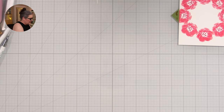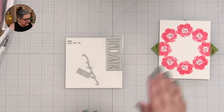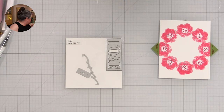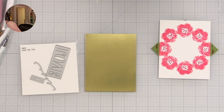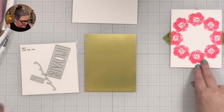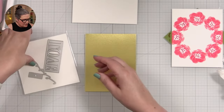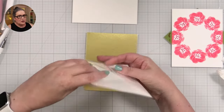Let me grab my dies, okay? Because I want to see something before I unhinge all of this. I have a piece of cardstock, and I also have a piece of white cardstock. So what I'm going to do is I want to cut out, let's see here. Let's get this out.